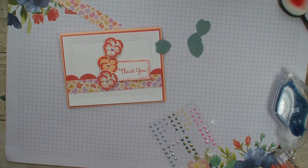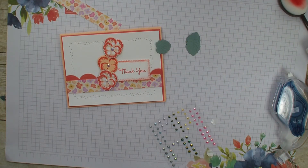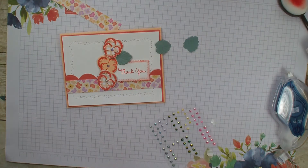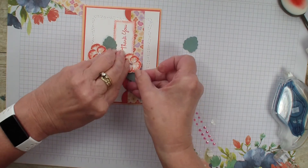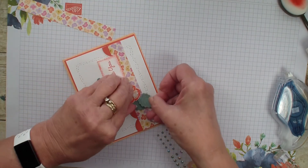Now let's go in and add our leaves. Just a great card to use some of those scraps you have laying around with the designer series paper — we just used that little strip that was three quarters of an inch. Let's tuck a leaf underneath there, maybe one underneath here. I think sometimes we forget about all the little scrap pieces we can use for the front of a card. Still getting used to the glue dots, but it's starting to fall in place.